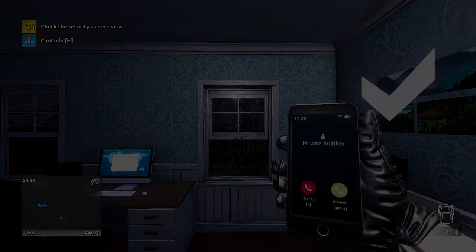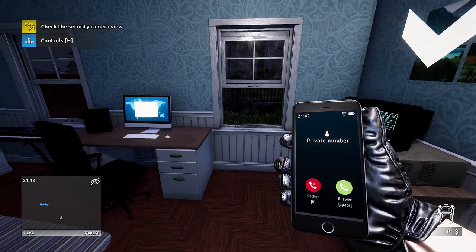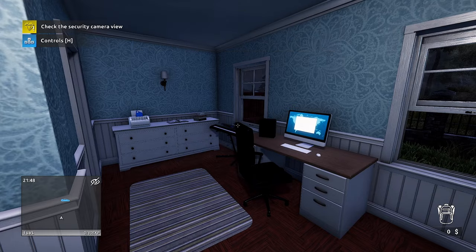Two days earlier. Private number. Your location has been compromised. Get out of here now.